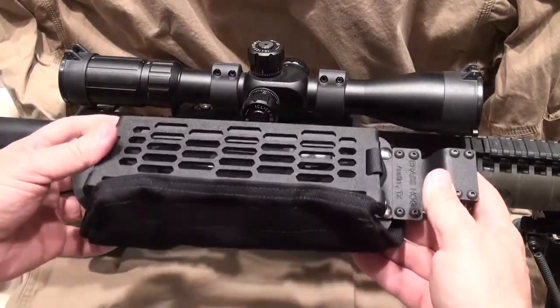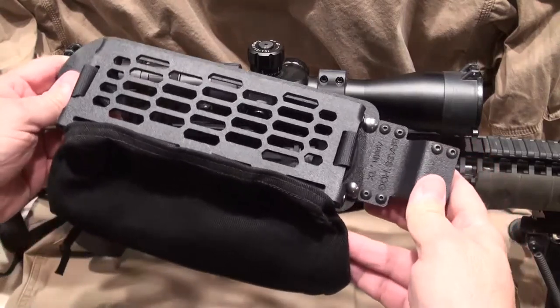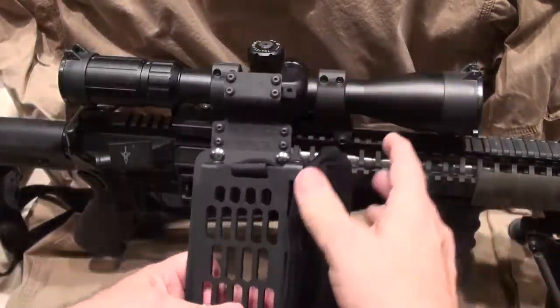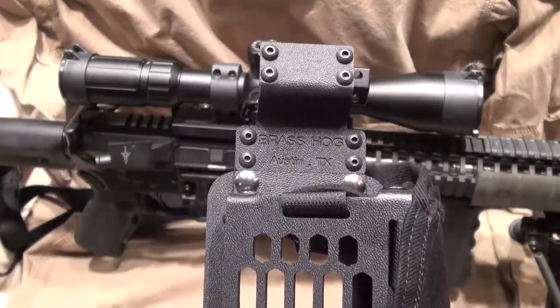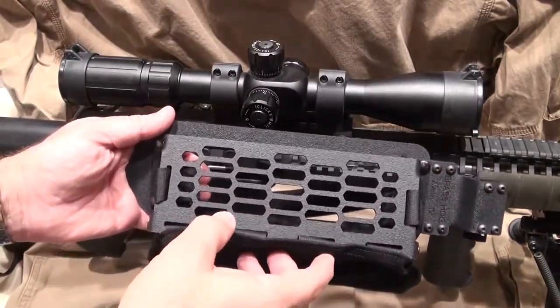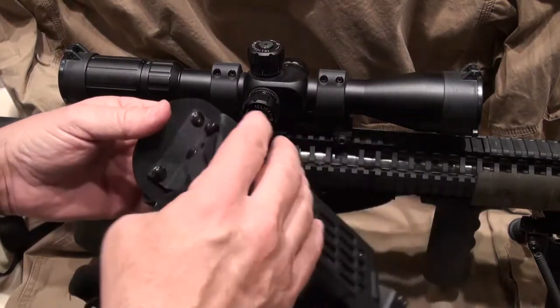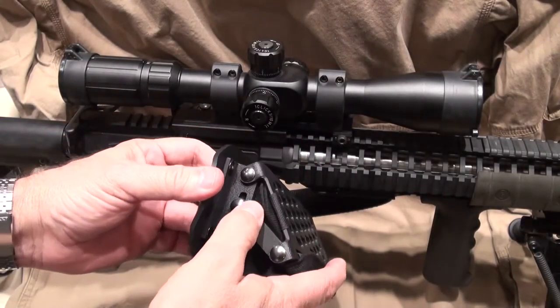TexasGunTrust.com. I wanted to show you the VarmintLights Gen 2 Brasshog. This is their Generation 2 device. We're going to see some video of me actually shooting this on this rifle in a few minutes. But this is the Gen 2 Brasshog.